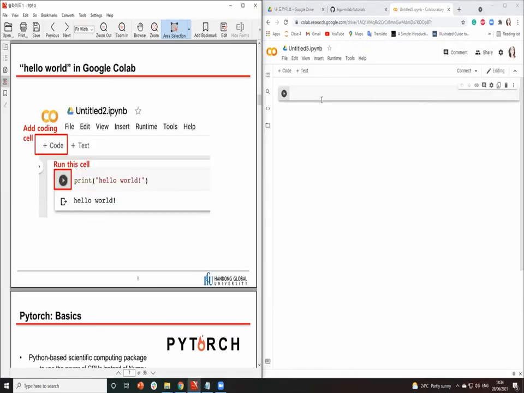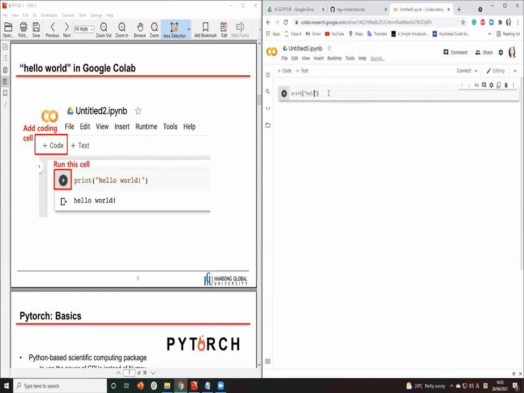We're assuming that you are already familiar with the Python programming language. Colab is really straightforward to understand and use. We're going to start by clicking this block. This block is called a cell.